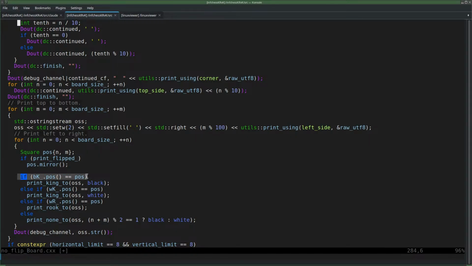Yeah, this is... I'm constructing just a position for a square from the n and the m. And then we compare that with the position of the black king, etc. So really this could have been the same lambda. It's the same code. A duplication. Absolutely horrible.